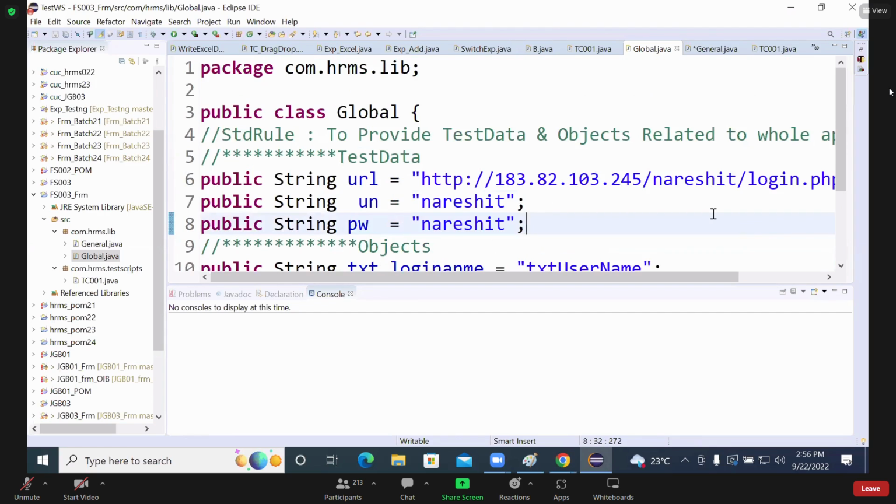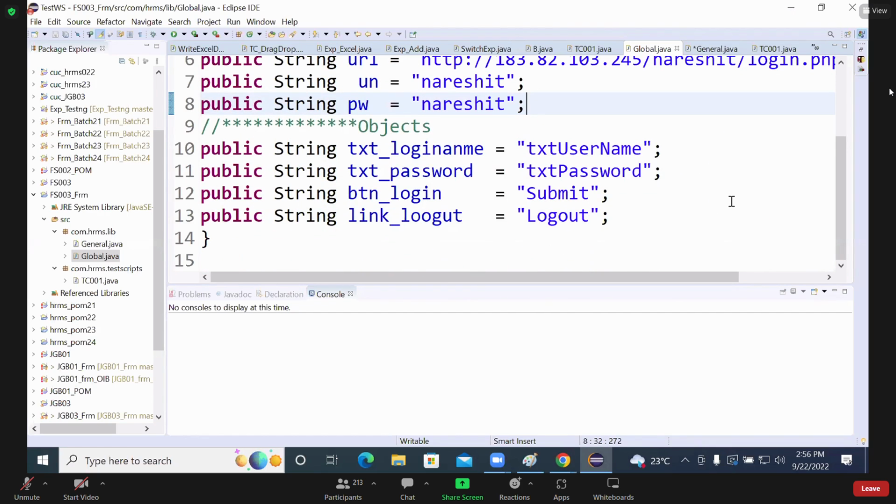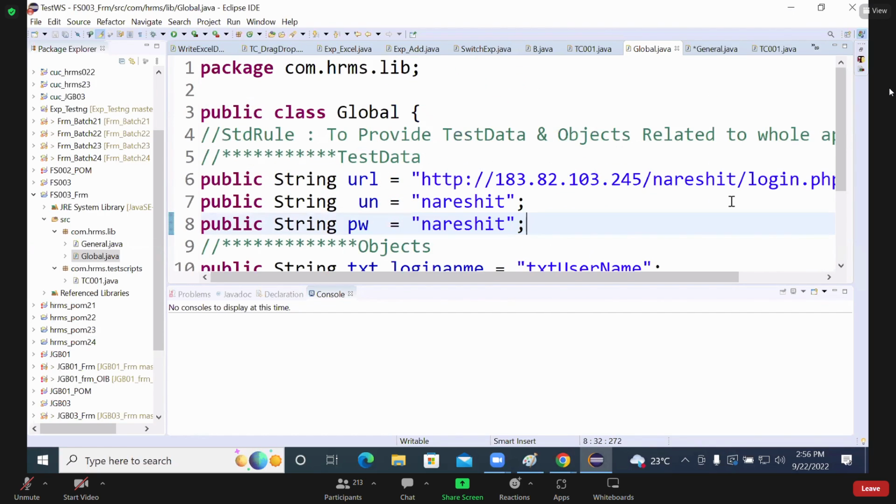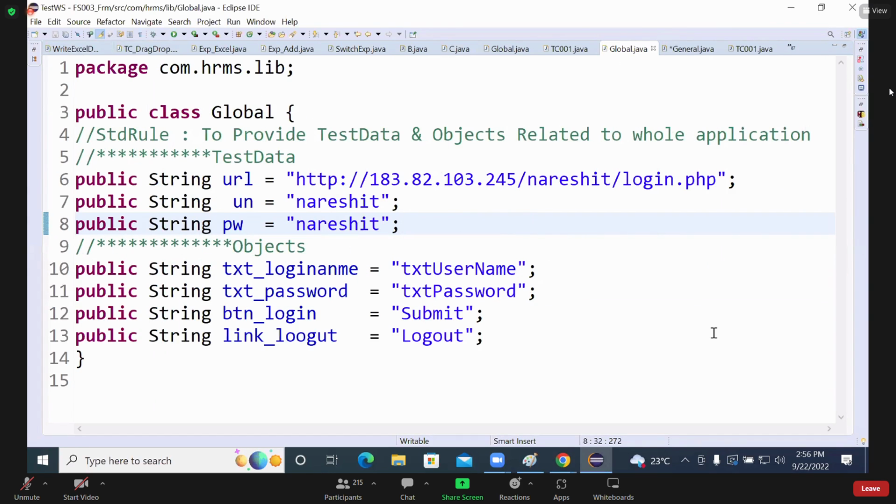Now we can see here, if we do this, are there any functions we have written? Did we write any functions in this? No. We just took global. In global, what are we maintaining? Test data and objects.